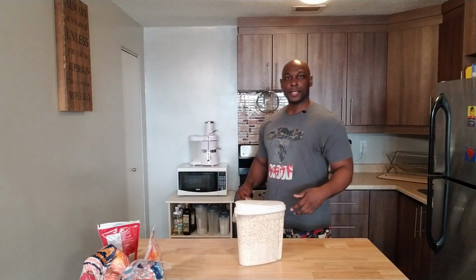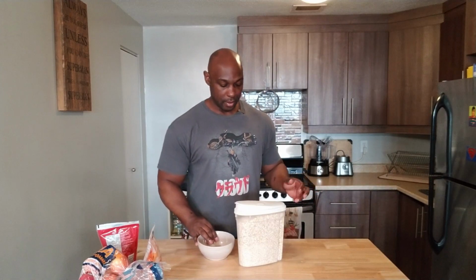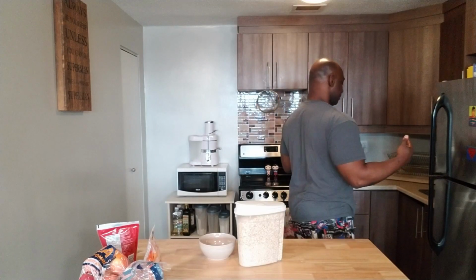You know, I do not know what it is, but there's something very comforting about oatmeal. Maybe it's the texture, the warmth. I don't know what it is, but I love it. We are making porridge. This is oatmeal. It's porridge, a type of porridge.